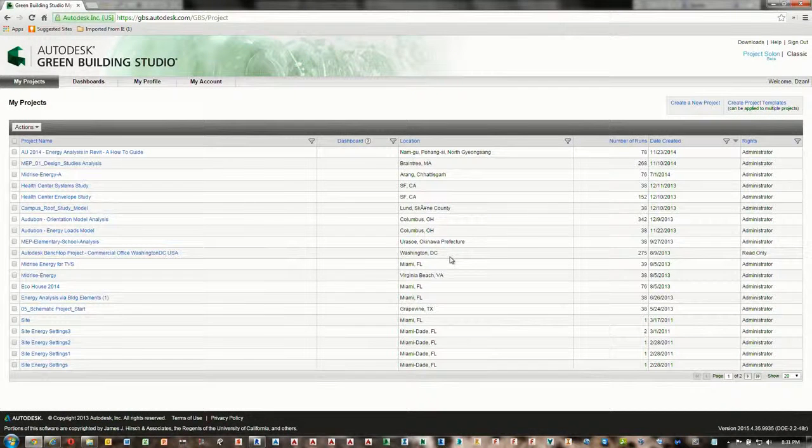And once you've logged in, the first thing you'll see is My Projects. It lists all the projects you've done in the past. I built one a while ago, and I'll just show you some results.